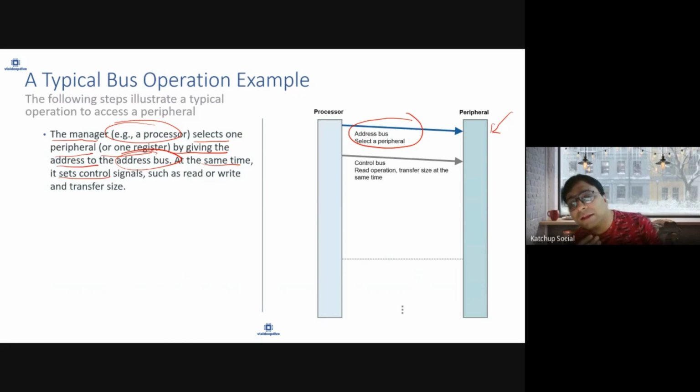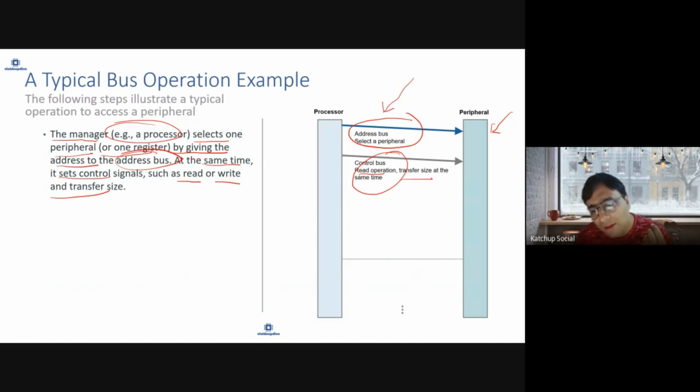The control signal indicates what kind of operation you are doing, such as whether it is a read operation or a write operation, what the size of the operation is, maybe it's burst mode or single transfer mode. All that information is in the control bus. So the manager initiates and selects one of the peripherals.